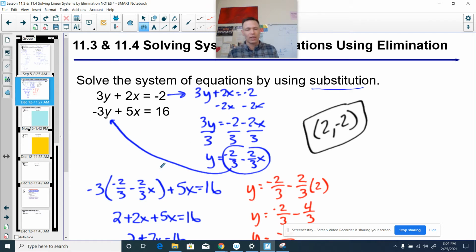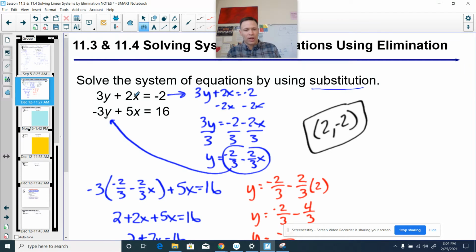And as you can see, this one becomes potentially a kind of a nightmare because we have to do step 1, which isn't that big of a deal, but there is no easy variable to pick, meaning there is no variable that's by itself, and there's no way to get non-fraction answers when I do this. So think about it. If I were to solve for y, I'd have to divide everything by 3, which we do here, and we get 2/3, 2/3. With the fractions, you will get the right answer. It's just going to make it harder, right?